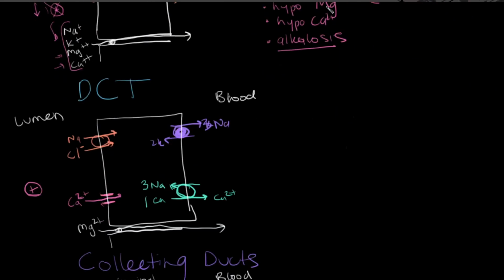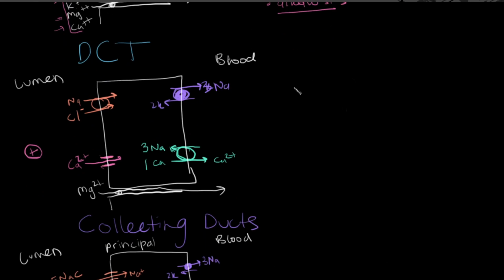In the distal tubule, we have the thiazide diuretics. What the thiazide diuretics do is that they block the sodium chloride co-transporter in the apical membrane, and therefore prevent sodium reabsorption. As a consequence, there's a slightly lower sodium concentration within the cells, which means that the concentration gradient for this basolateral transporter is increased, and so you get more pumping of the sodium this way in exchange for calcium.